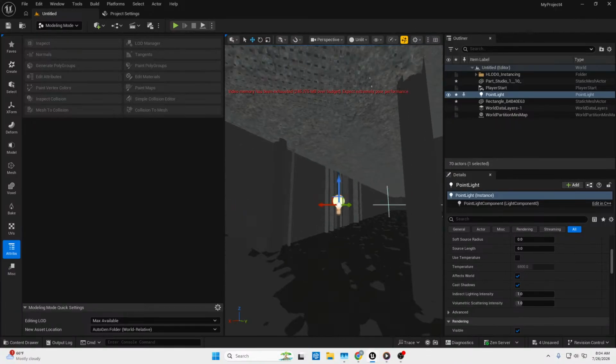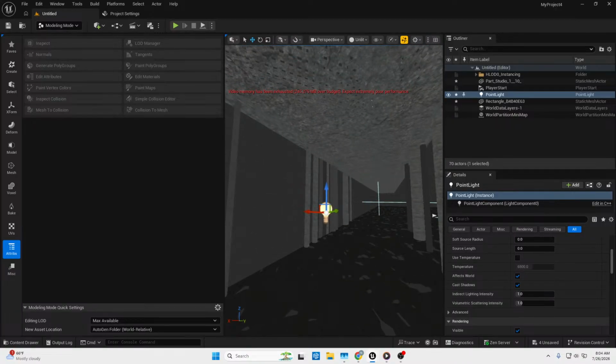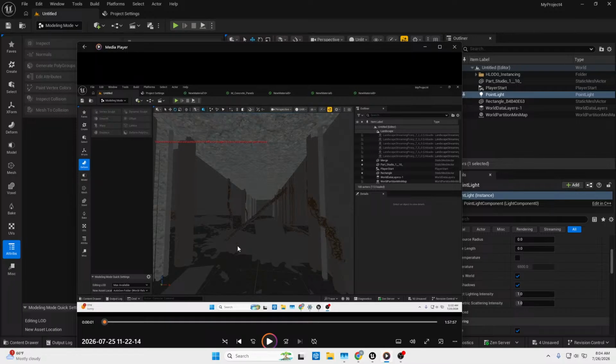Okay. Now, if you look back over here, you can see there's tons of other pipes and things. So, I will attempt to recreate all of this.